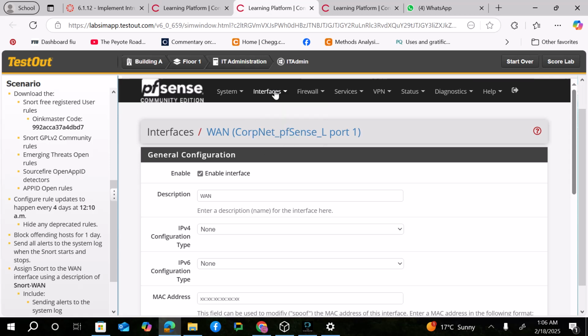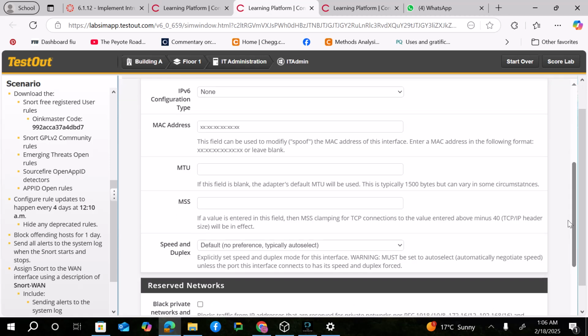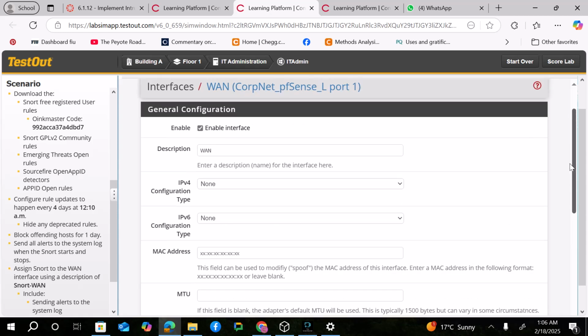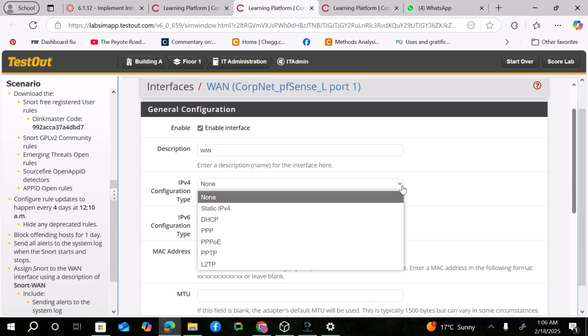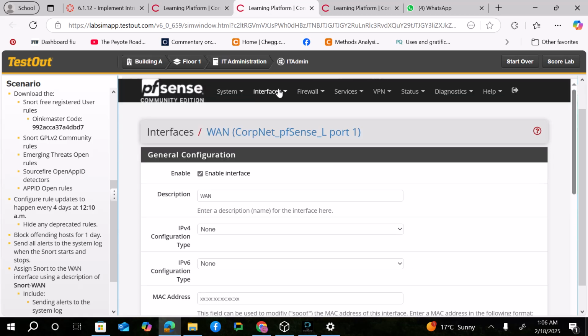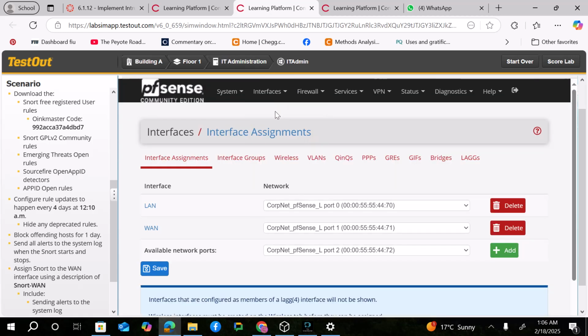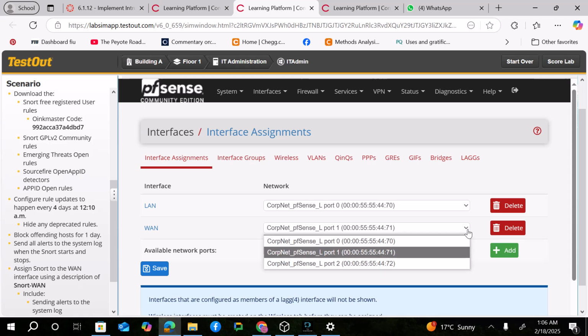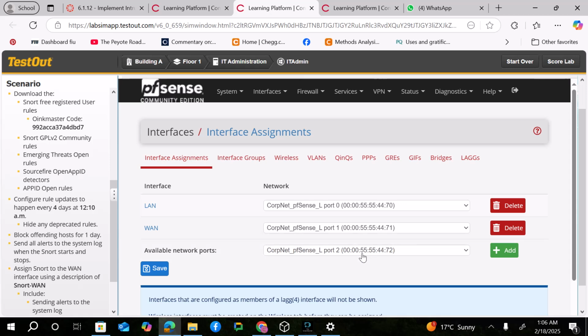Okay, I'm thinking. Now I'm thinking, going to the interface, then because it's assigned, then you assign. In the drop down of WAN, we're told to select this port, the WAN port.